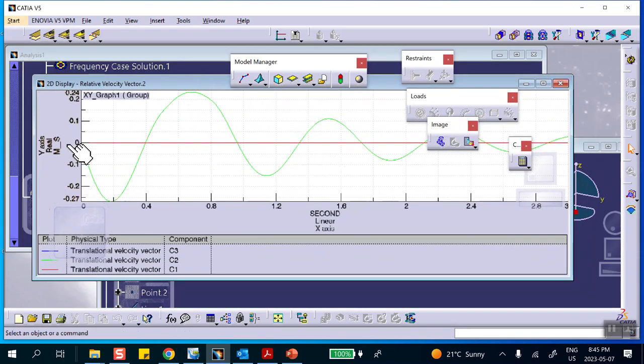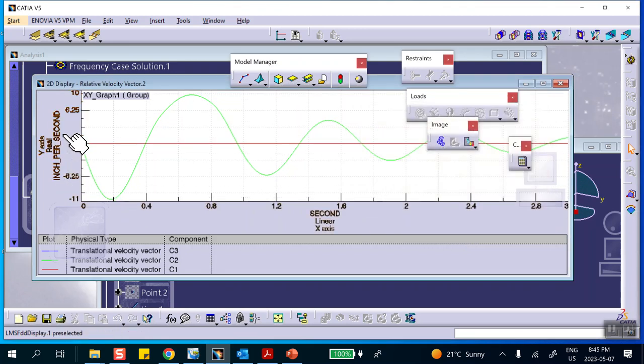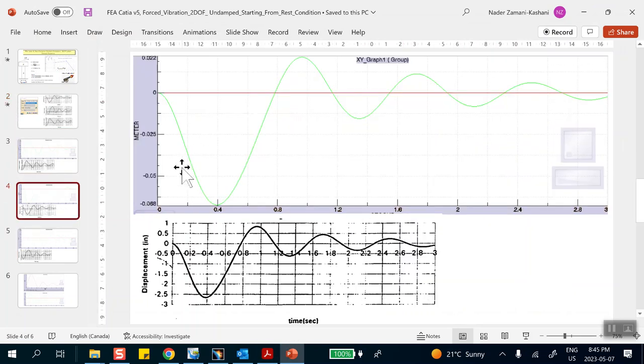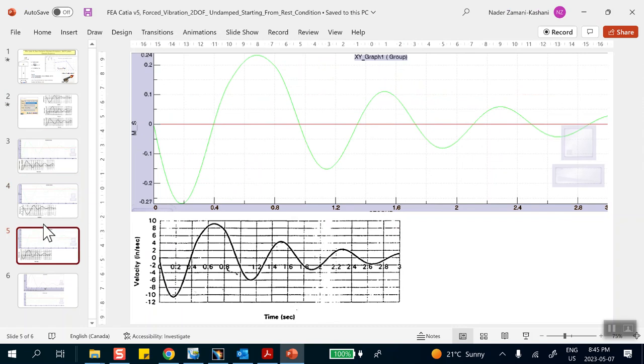Again, the unit is not correct here. It says meter per second. I'm going to put the cursor there, right click, under options, choose the options define. Now it's going to be in inch per second velocity, and this has to be compared with that. There's the velocity, and the numbers are pretty much the same, 0 to 10, etc. And in fact, what you see there is this kind of a plot. Where is that velocity? Is this the velocity? Yep. This is the velocity.